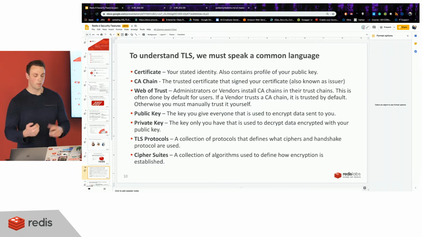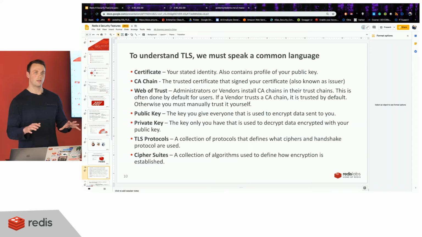We also have a public and private key. A public key is something that is shareable by everyone, and a private key is something that is secret just to you. Users who want to send communication to you encrypt data with your public key, and only you can decrypt it using your private key.